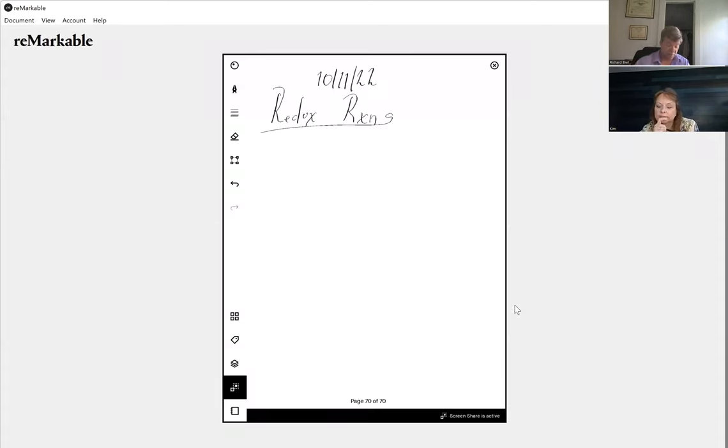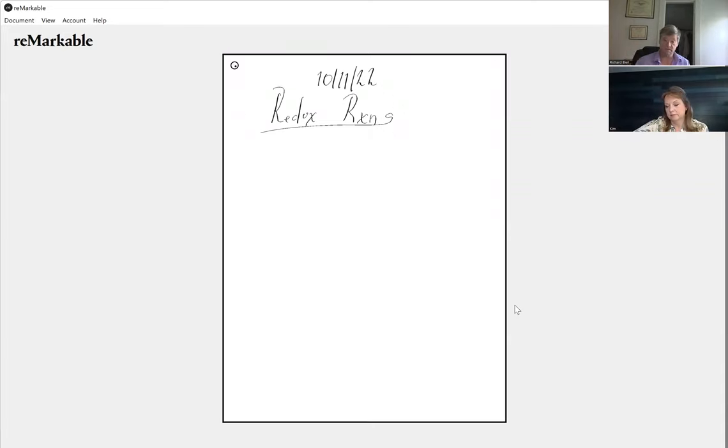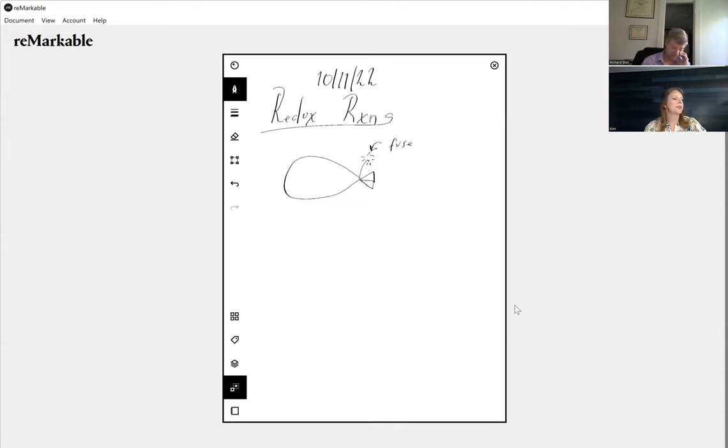And so on an exam, I put a little discussion question, and I'd say, how do you make an atomic bomb? And the student drew a diagram of an atomic bomb. And this was her idea of how to make an atomic bomb. And she labeled it. Yeah, no, that's not right. Gave her a point for making me chuckle. Okay. But that's a topic for another day if we decide to do that.